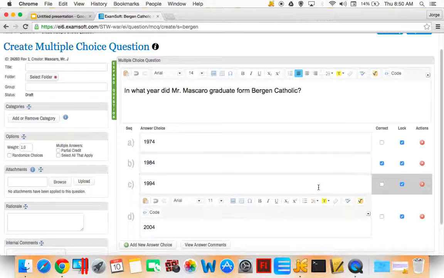Now, in terms of organization of the question, we understand that this question is part of a larger assessment, so we want to organize ourselves a little bit. I'm going to give the question a title, and you can call it whatever you want.